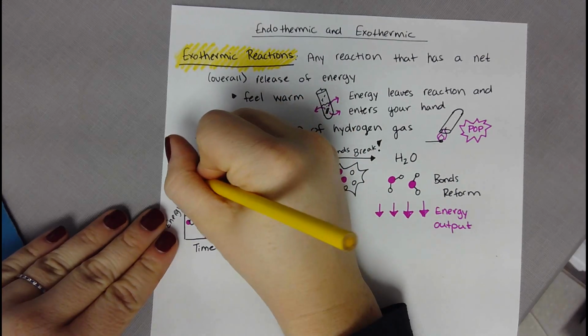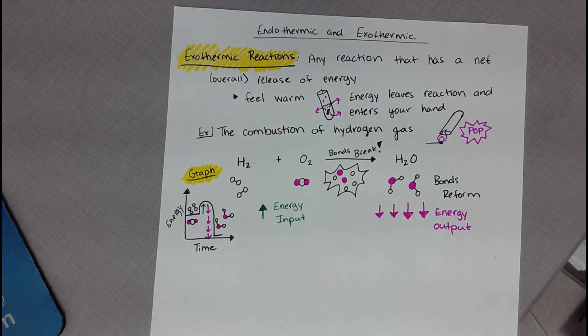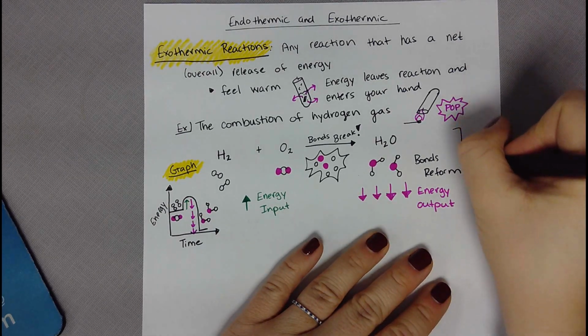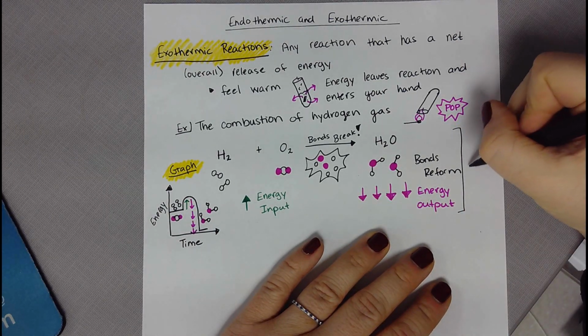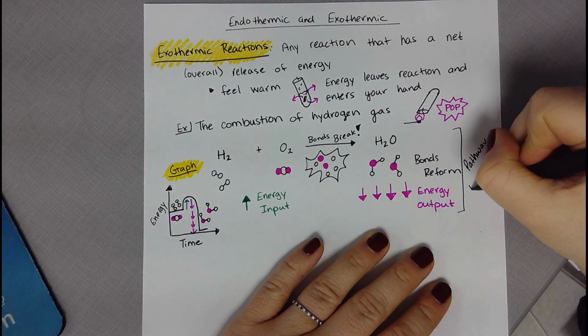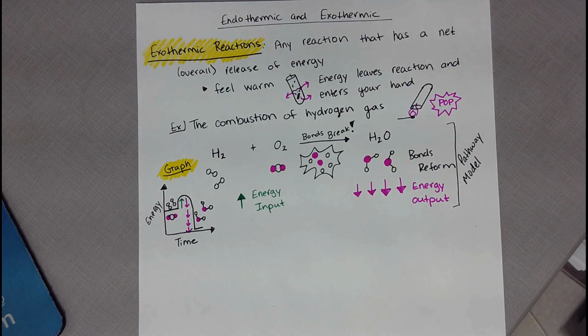And let's highlight this as well because the graph is going to be an important concept going on. Eventually, you guys are going to be making posters to explain different chemical reactions, and one of the things you're going to have to do on there is model the energy systems. You could pick a graph, but you can also pick a reaction pathway model. It's going to be up to you, but I want to make sure you have some options.